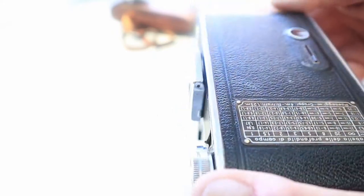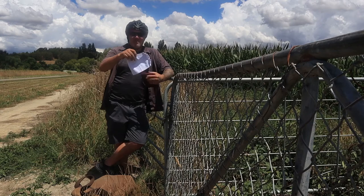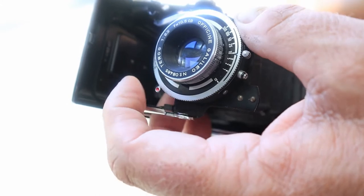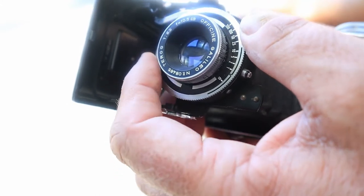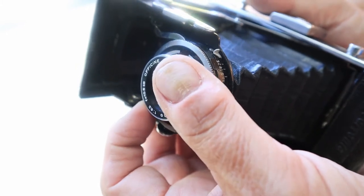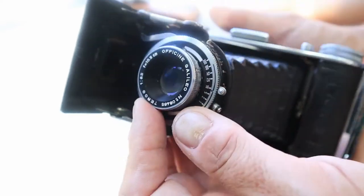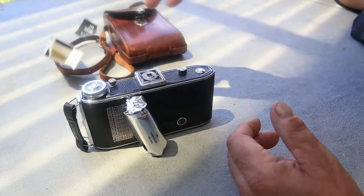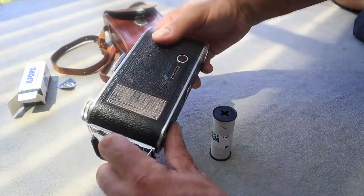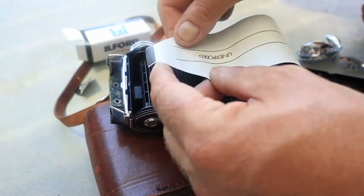That's realistically all I can tell you — I've done my notes, just by looking at the camera; the only thing I didn't know was the date, which was 1948. Apparently I'm the second owner. The first owner was a gentleman who was overseas during the Second World War and on his way back to New Zealand picked up this camera, and it's been in his possession ever since. I've loaded a roll of Ilford FP4 — eight frames — and we're going to see what we can make.